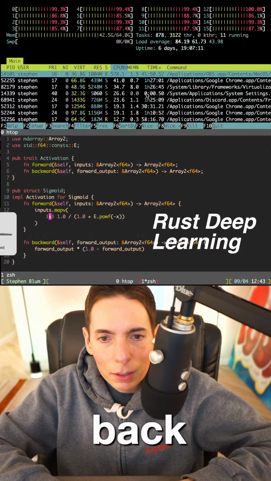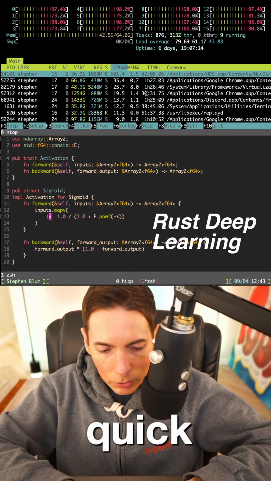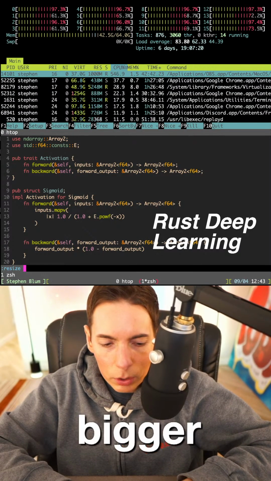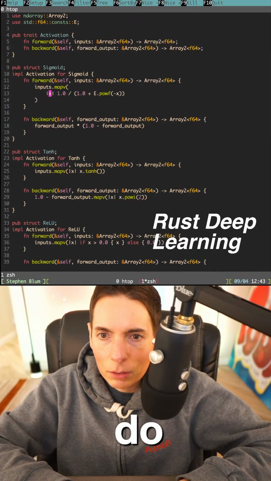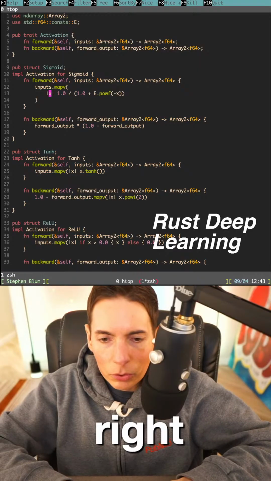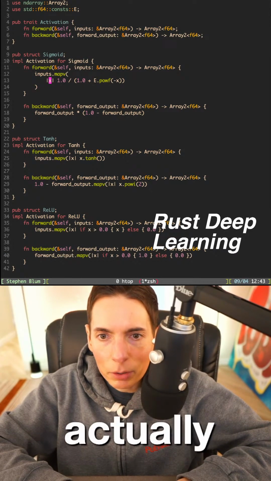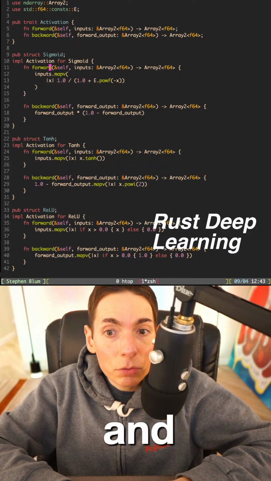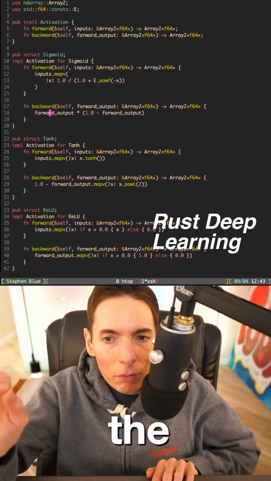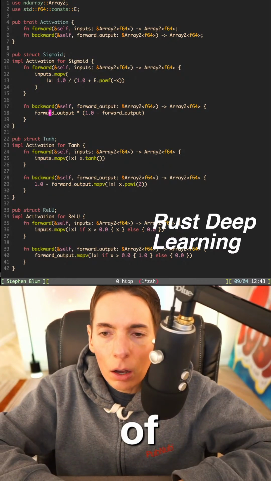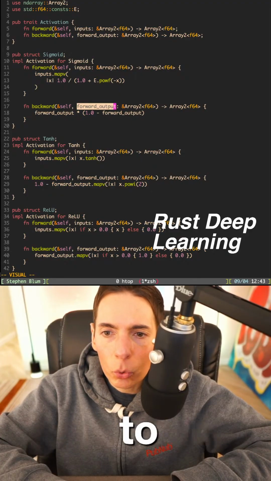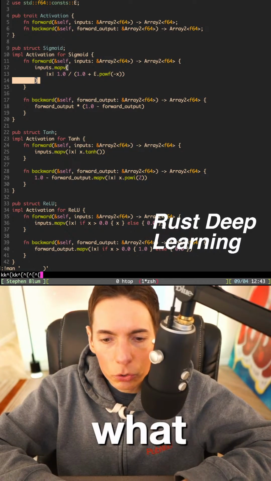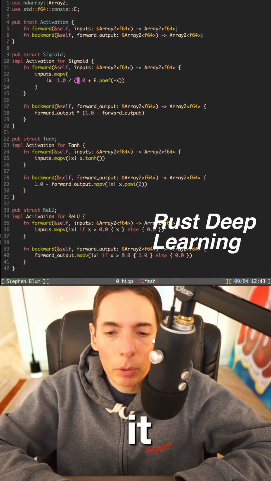We're going to jump back into the code here really quick. So let's do resize. I'm going to make that a little bit bigger. Let's do something like 50. All right. I think that's good. What we'll do is we'll just hide that top part. Perfect. Even better. Okay. So here's our forward pass, an activation function for sigmoid, and it also did the derivative, which is a back pass, which is kind of neat. And it requires you to pass in the forward output, which is the original output from here. And that's what we'll use for back propagation.